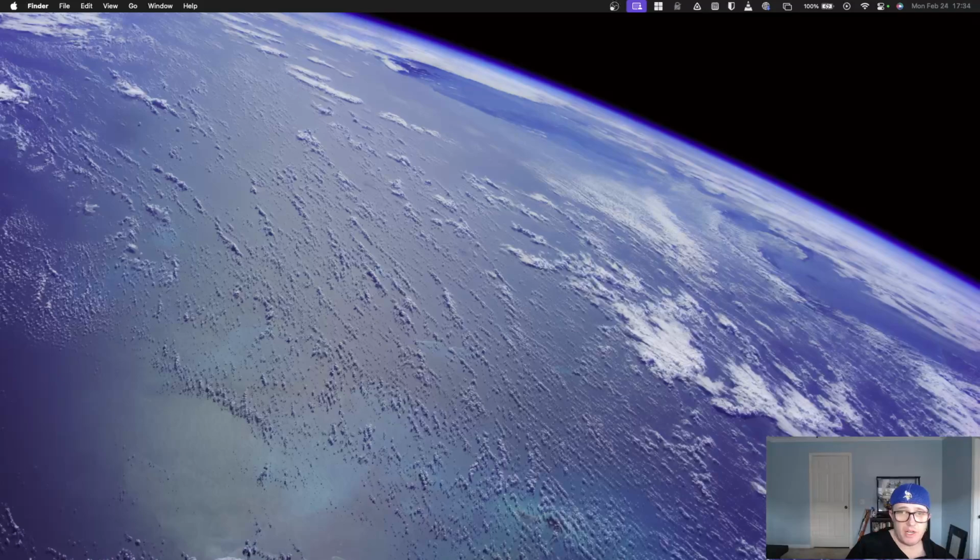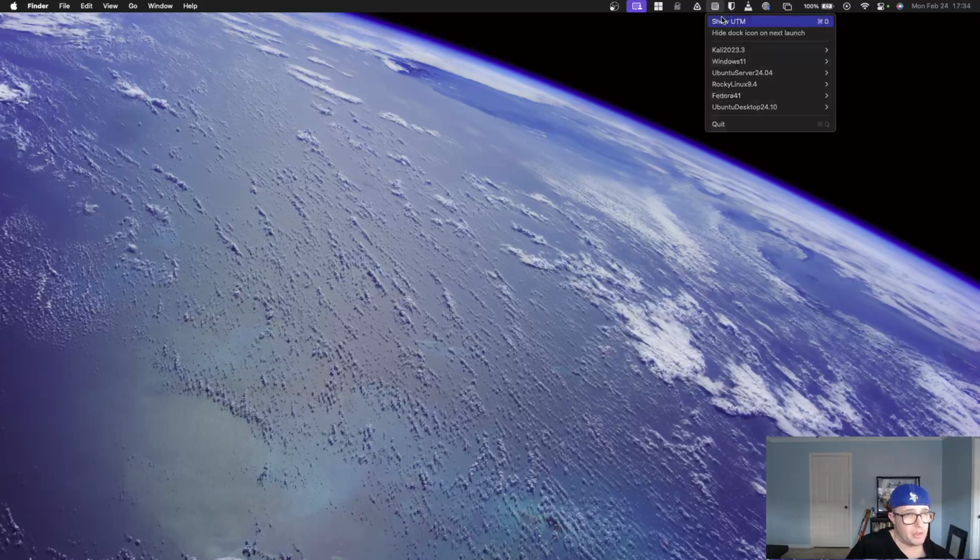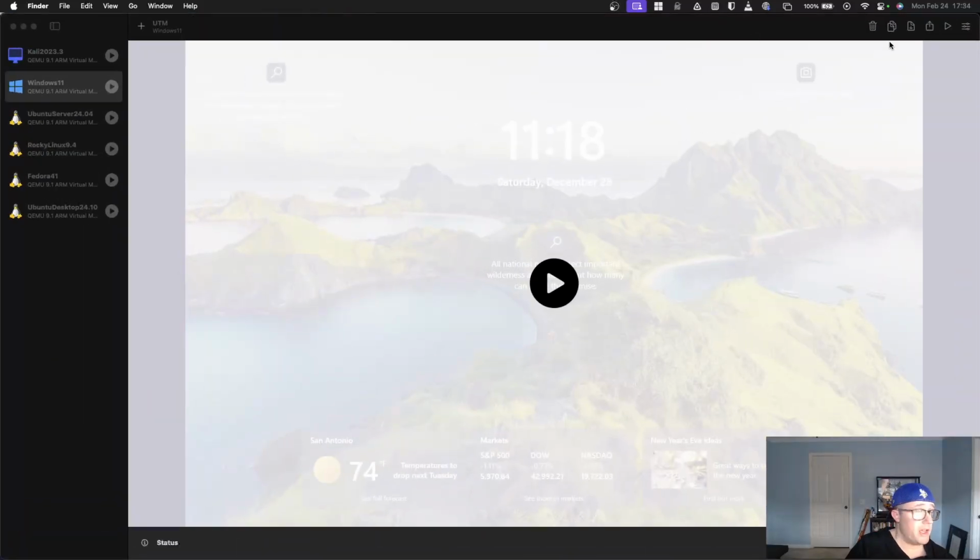So the next thing that we're going to need to do is we're going to need to get into UTM. I'm going to go ahead and bring this up. Now, UTM is available from the App Store, but you will have to pay for that version. But you can get it for free on their website with a DMG image. So just go ahead and make sure that you're doing whichever one your budget supports. I do encourage people to download it from the App Store because that does help fund the project, and that will give them more income to put towards that project and help keep things moving forward.